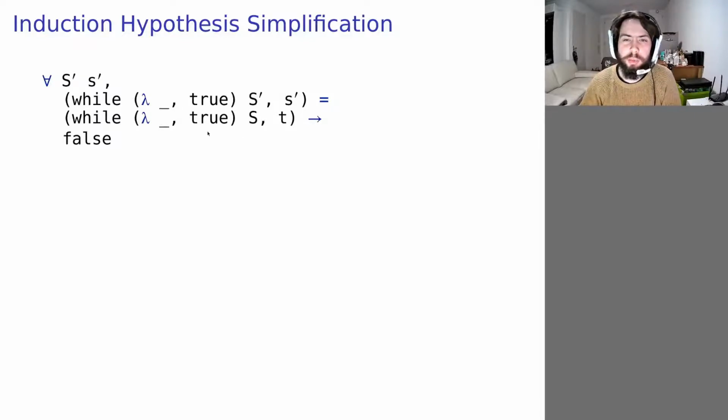And also, this equation is really quite useless if you look at it, right? We quantify over this s prime and little s prime over here, but then the equation constrains these s prime and little s prime such that they can only take one value, right? This s prime can only be s, and this little s prime can only be t. So that is something that we can probably do something about. And this situation occurs often enough in practice that we thought it would be worthwhile to do a post-processing step for the induction hypothesis as well.